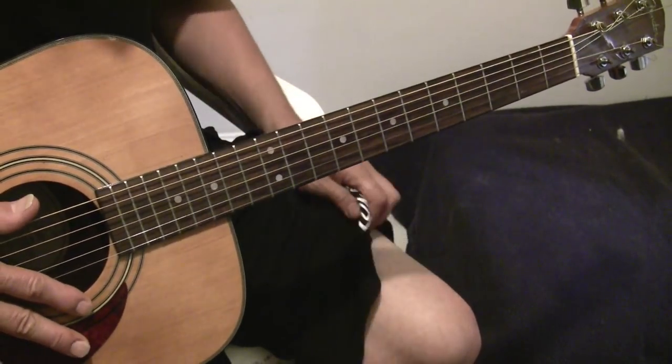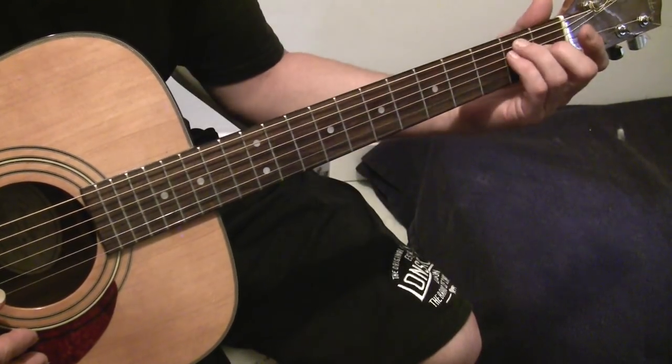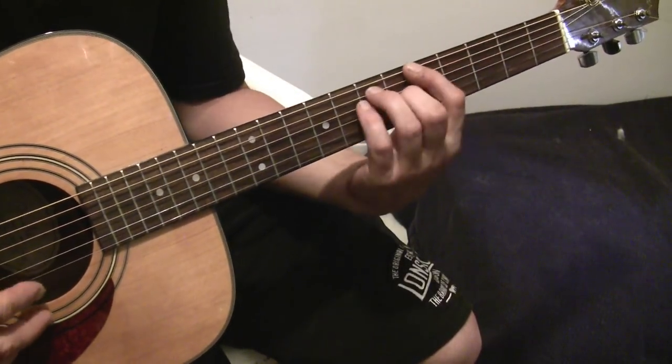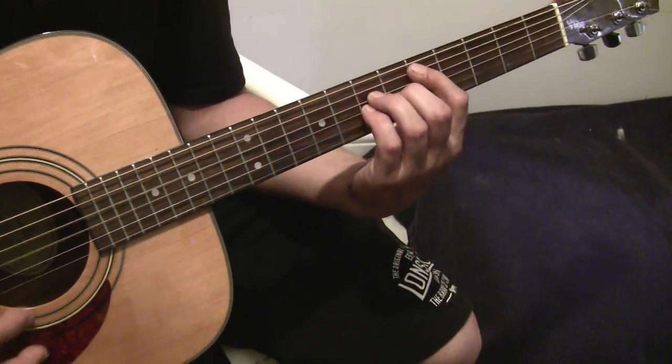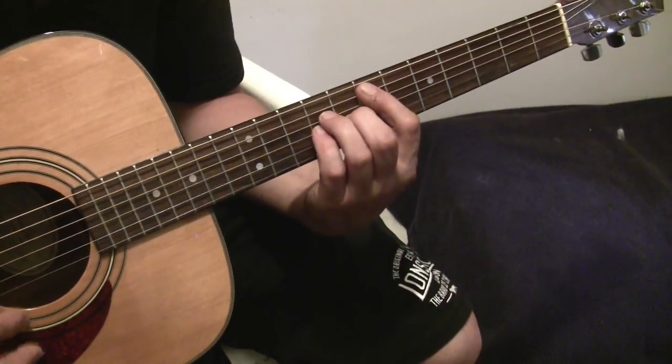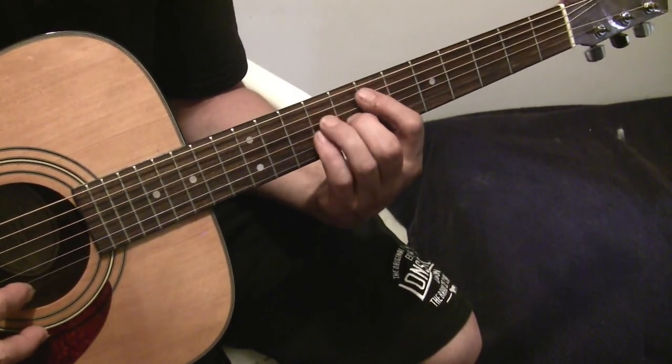To do Love and Affection, that's all it is. It's that shape, the E major shape, slid around with the bar behind it. Then you move the whole shape up to there. Right? You can do most of Joni's old classic songs using this technique.